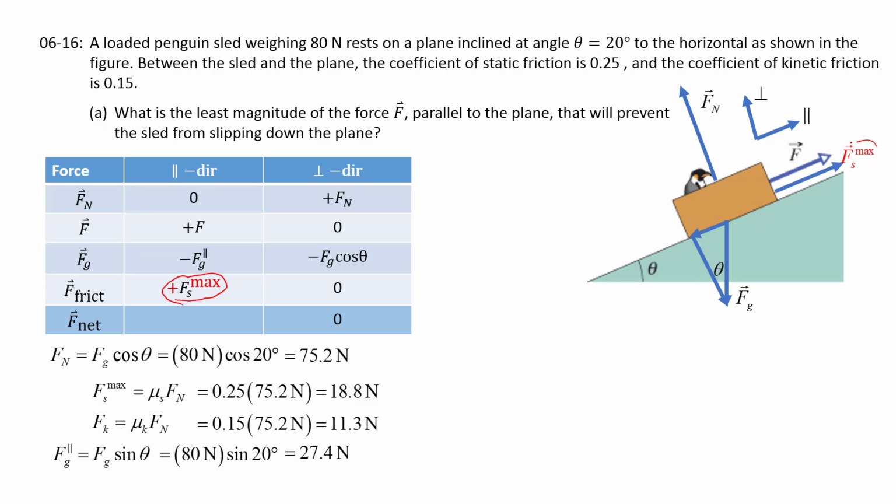And notice I've also decorated it over here on the graph. And then what we can do is use that and say, okay, we know those things add up to give you 0 because we want this thing to be not slipping. We want it to be at rest. So now we're in a position to use this parallel column to figure out something about what force we need in order to make that happen.